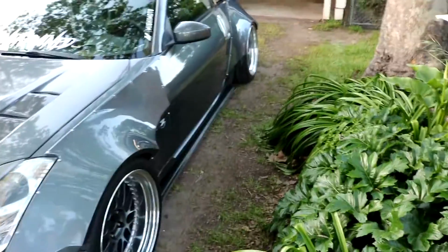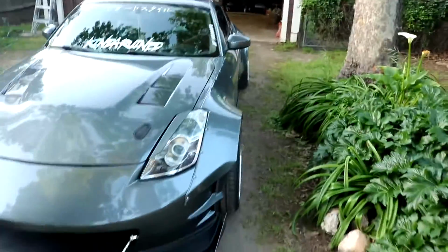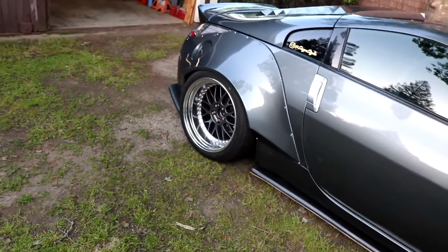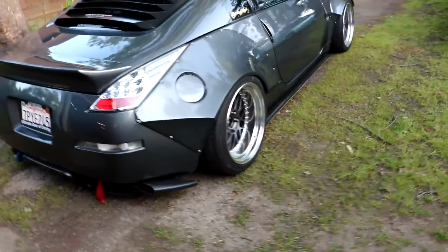Still running the Work Meister M1s. I love these wheels. They're the wheels that I always envisioned on this car, and I still feel the same way. I am going to reveal right now that I am probably going to be re-lipping the wheels because I want a little bit of a deeper dish on front and back, at least the backs, maybe even the fronts too. So I'm probably going to be re-lipping the wheels within the next year. I don't need to do that. It's going to be one of my last priorities, but it is something I'm considering so I can get a little more dish in the back. I do like it the way it is right now, but I think I'm going to be doing a bit of a re-lip situation. Not in a rush to do that because I do like the way it sits right now.